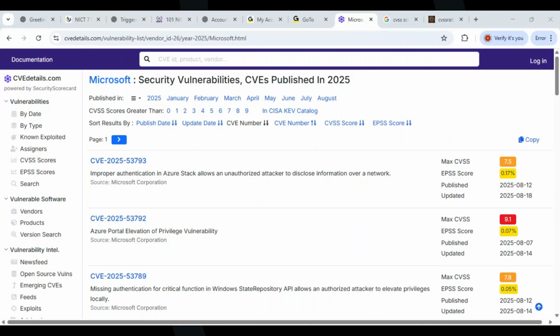Just like Microsoft, you take the Android operating system, then Mac operating system, and Windows operating system, and search and check out the CVSS scoring value and CVE ID, take a screenshot and post it in the WhatsApp group. I'll give 10 minutes of time, make it fast.